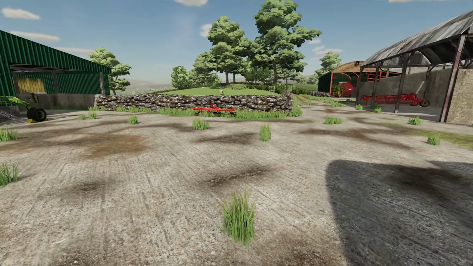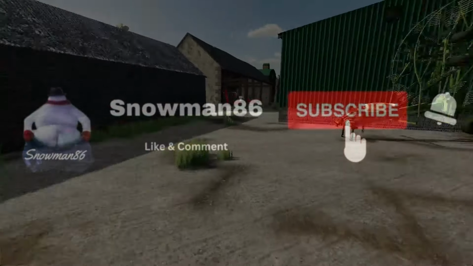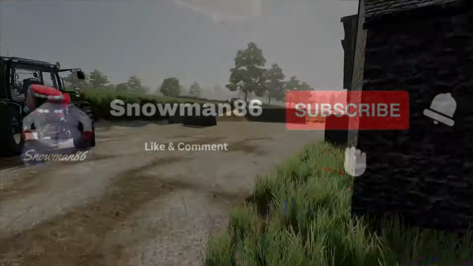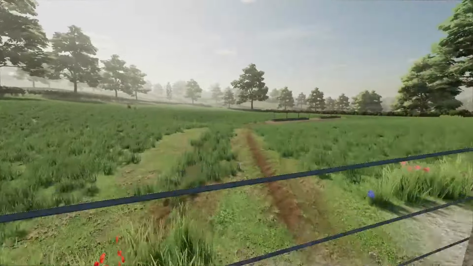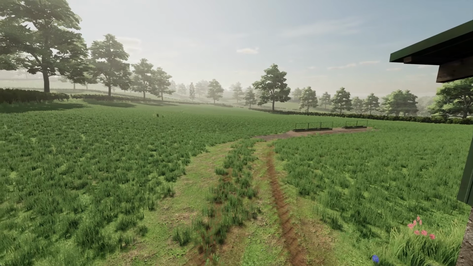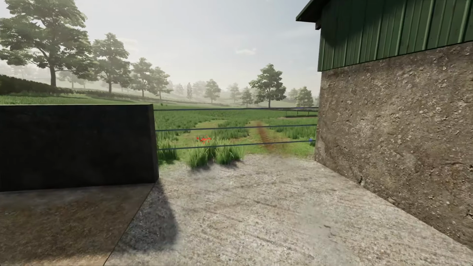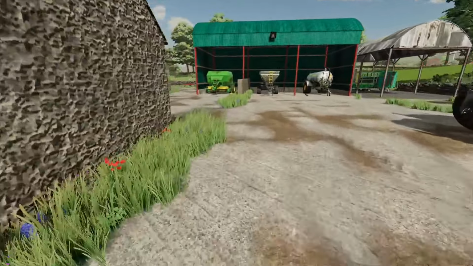Guys, you join me on Snowman Day 6 and we are back on Ballyspring. The good news is our animal pastures are definitely working. If we just run over here, you'll see we have managed to graze this one fully and the cows have moved on from there.